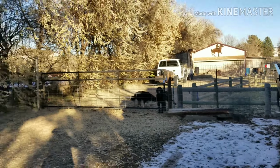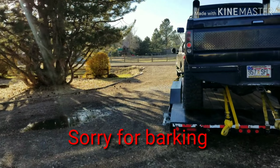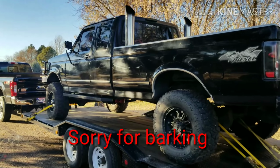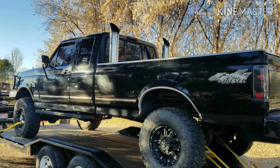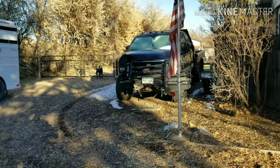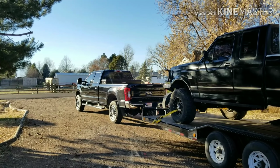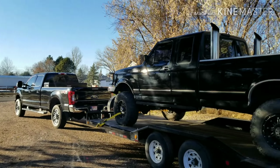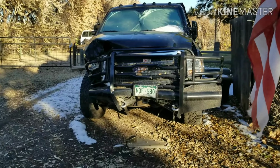So the relevance to that is the safety features that this truck has, which are very different from, sorry about him barking, adopted dogs get a little more anxiety, but compared to this old truck, which is a 96, this one's a 2000, and that one's a 18, the airbags, the different ways they're made to crumble, just absorb the impact. Way different. So, as far as safety goes, it's pretty hard to compare.